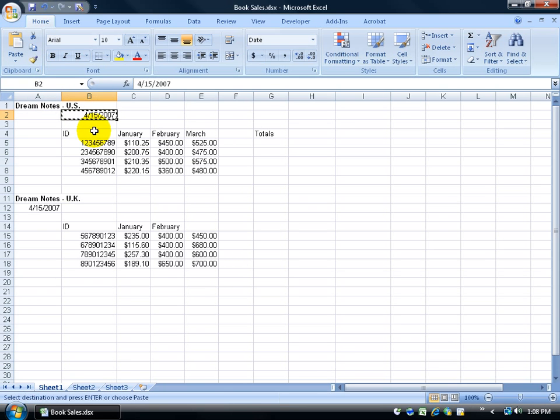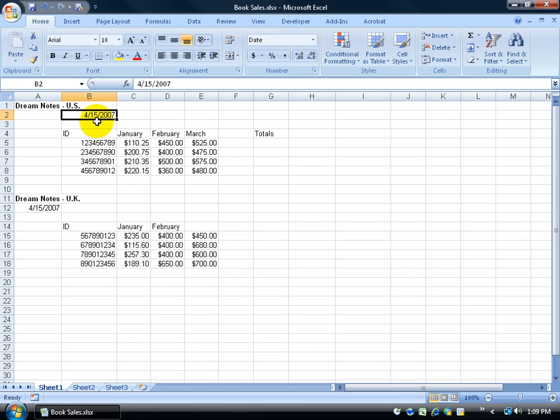The moment I do that, you see those, well, it looks like marching ants, little black ants marching around that cell. That tells me that that cell is active, or it's ready to shift the contents from that cell to another cell of my choosing. If I hit Escape, now remember, if you hit Escape anytime you get in trouble, it pulls you back out, it stops, reverts back. In this case, it's original solid black border around the cell.